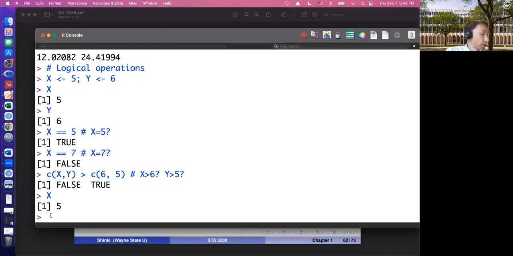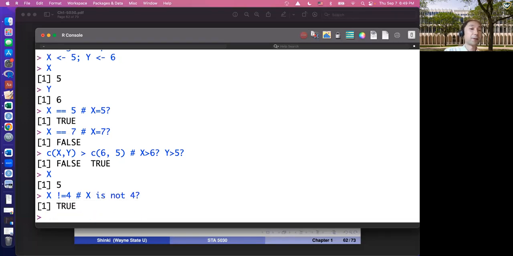Also, we can see if x is not equal to something. So if x is not equal to 5, then you can type x != 4. And also the inequalities: is x larger than or equal to 4 or not?